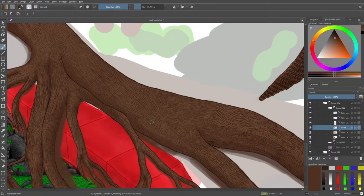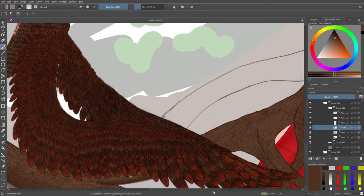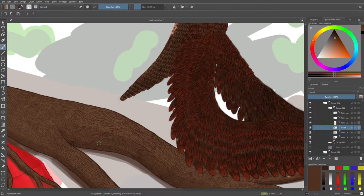Also, what the hell is going on here? I think I need to use an erase tool there for fixing this part up. Oh well. You know. Good I saw it now, instead of not at all. And we need to grow. There you go.